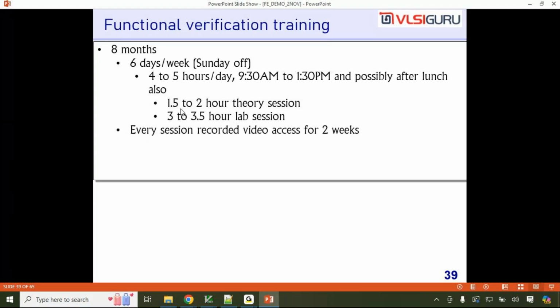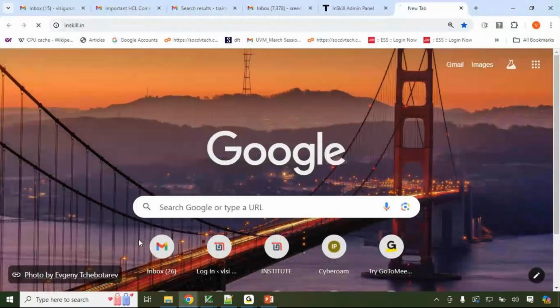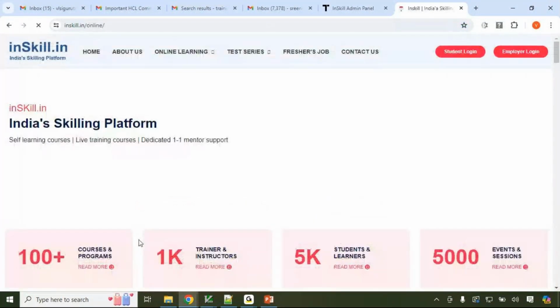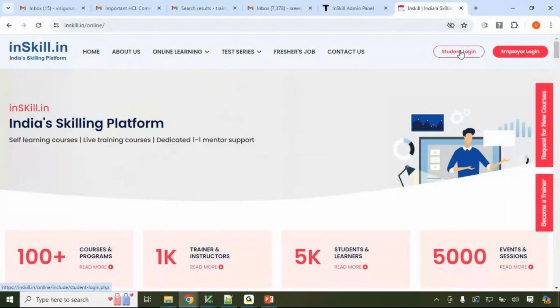Every session has recorded video access for 2 weeks. We have our e-learning platform, that is inskill.in, where you will have login access. So you log in through the student login. Once you log in, you will have access to the course.